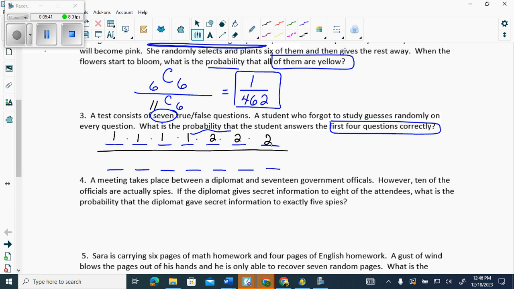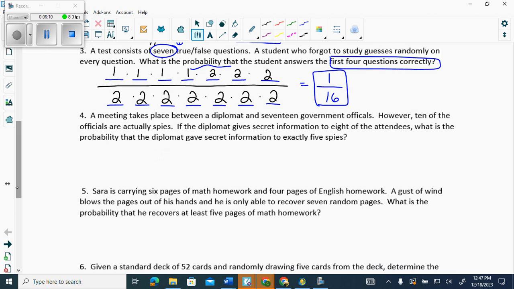The bottom is total no restrictions. So how many options do I have on each blank? 2, because it's true or false. No saying which one it is. So had you done it with just the 4, you would have lucked out, because the 2's will just cancel off, right? So you get 1 out of 16. You get the same answer. So I just said, the 2's cancel. You lucked out. It's 2, that one, and that one cancel.